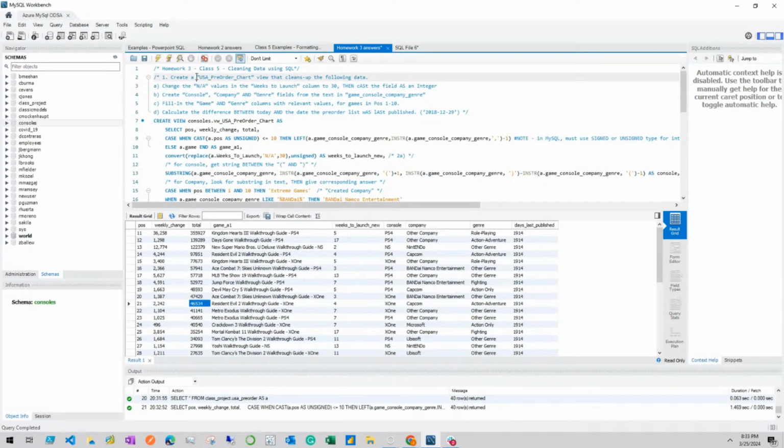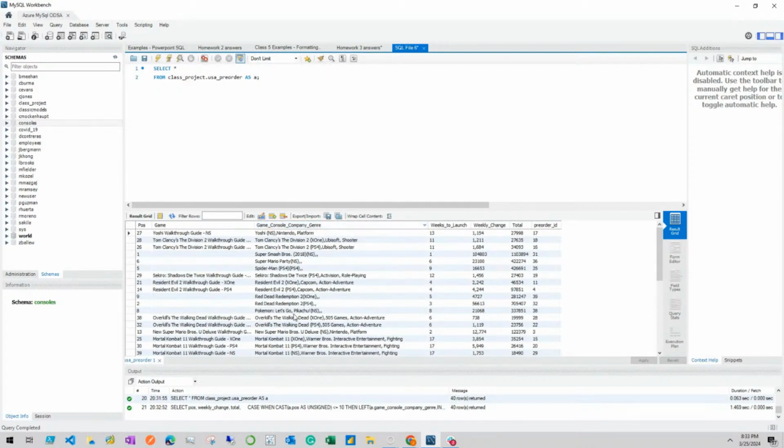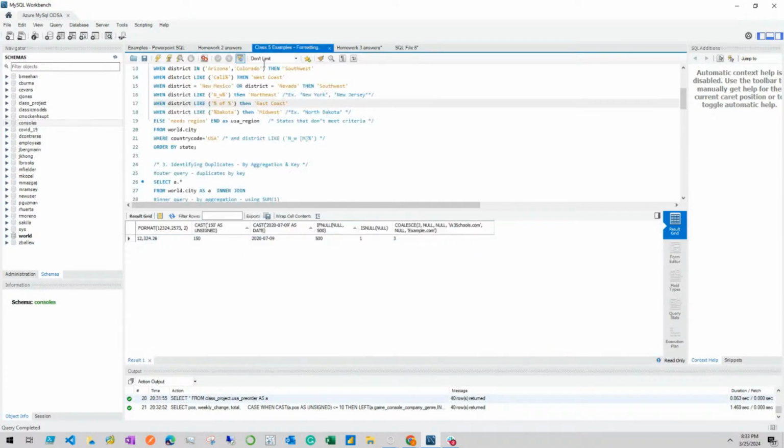So that's separated out. So changing NA values, each launch column to 30. Creating new columns, like console, company, and genre fields based off of that long field that we looked at in the previous file, this one. So really like parsing and separating those out.